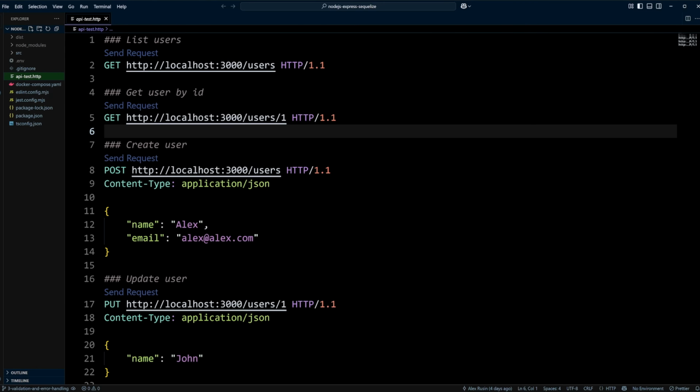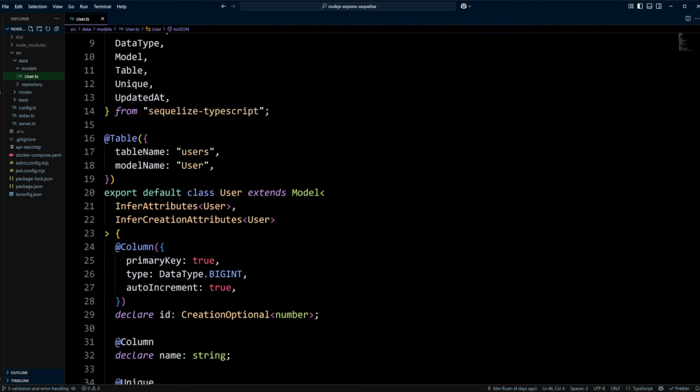When creating a user, we trusted the API consumer to send us the correct data, in our case name and email. However, in real life this won't be the case. We always need to be sure we validate the input. Input validation starts when designing a model. Let's go to user.ts file that contains the user model.